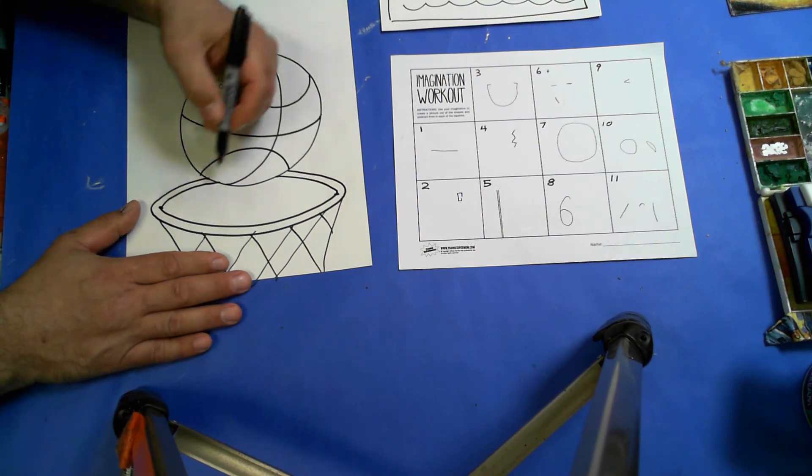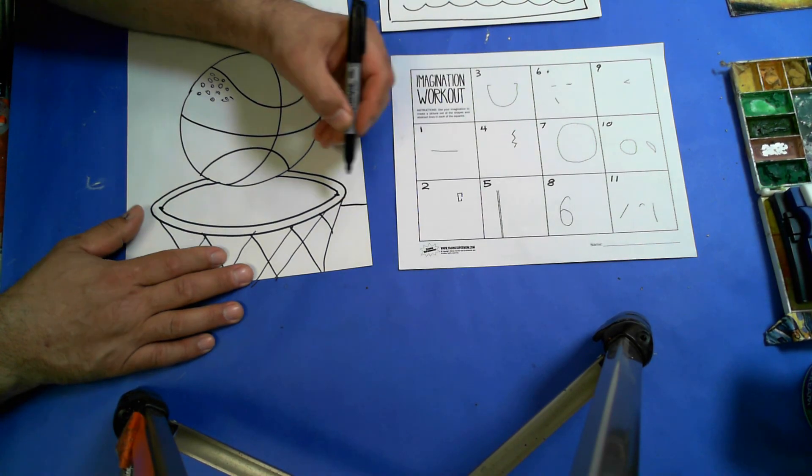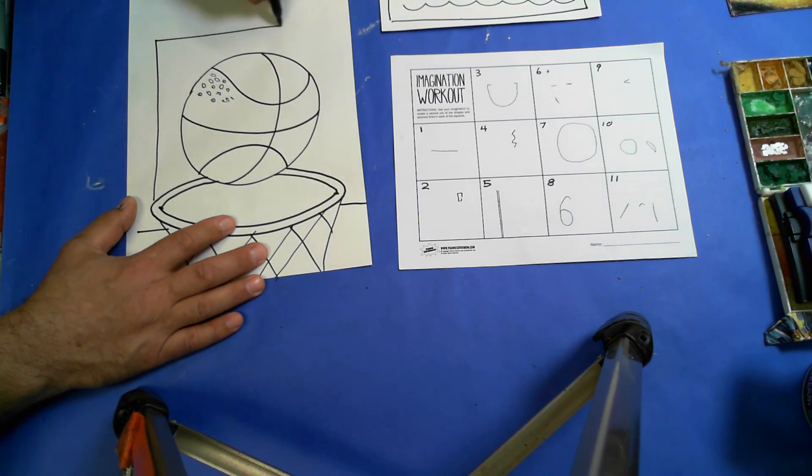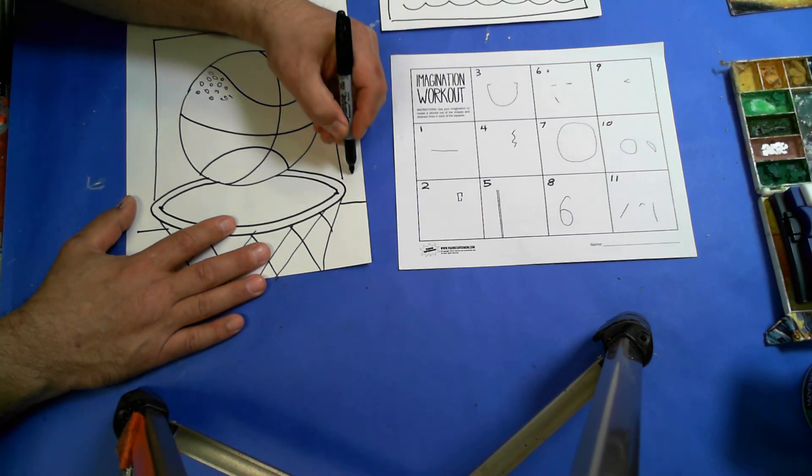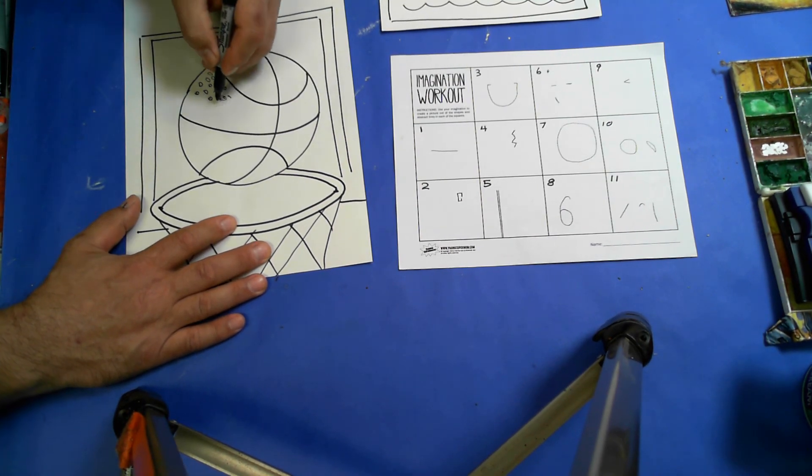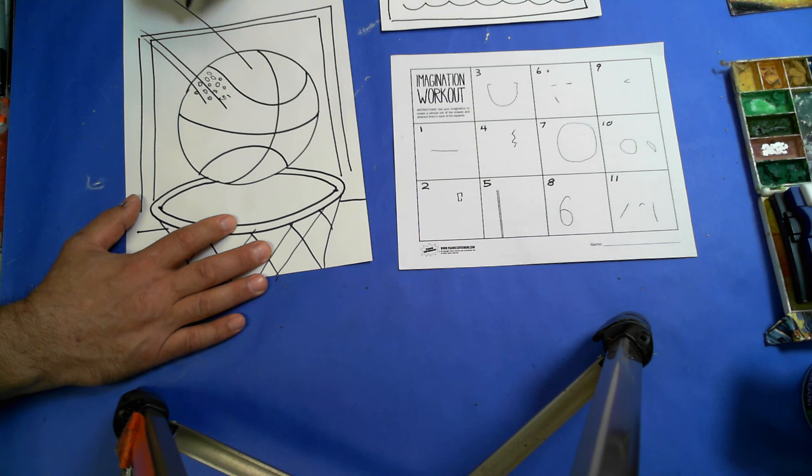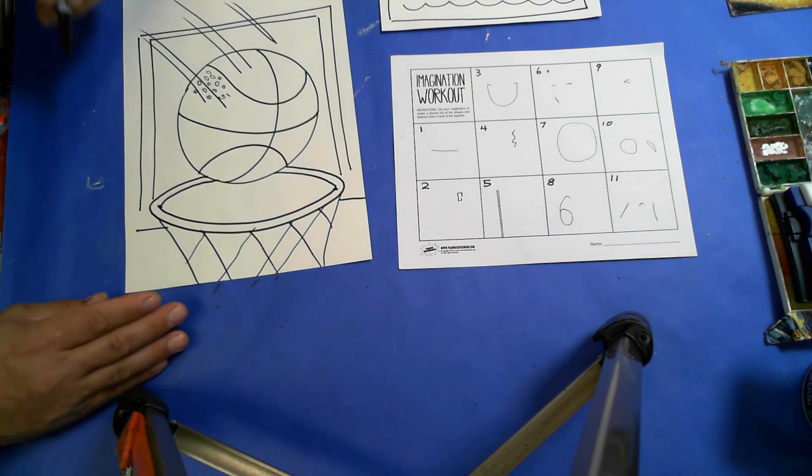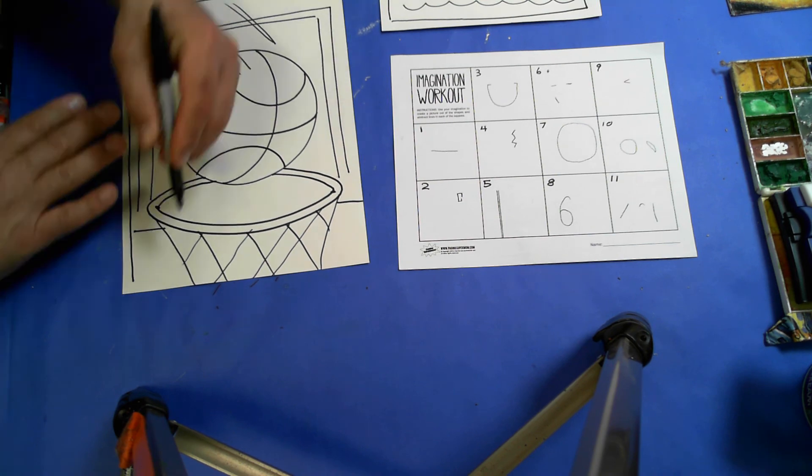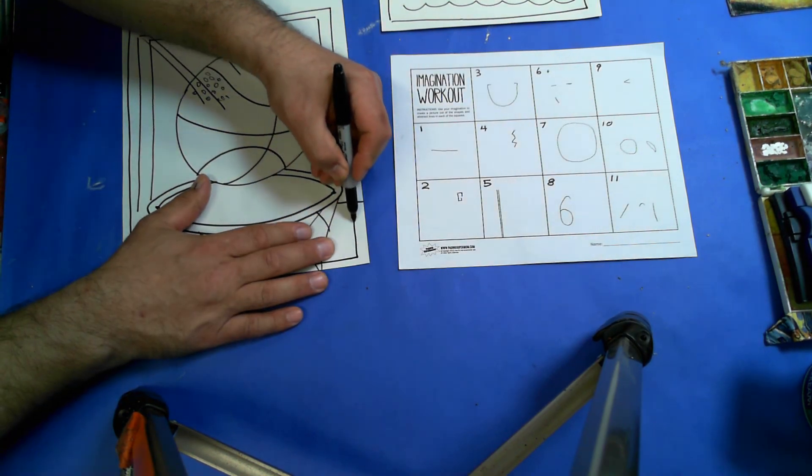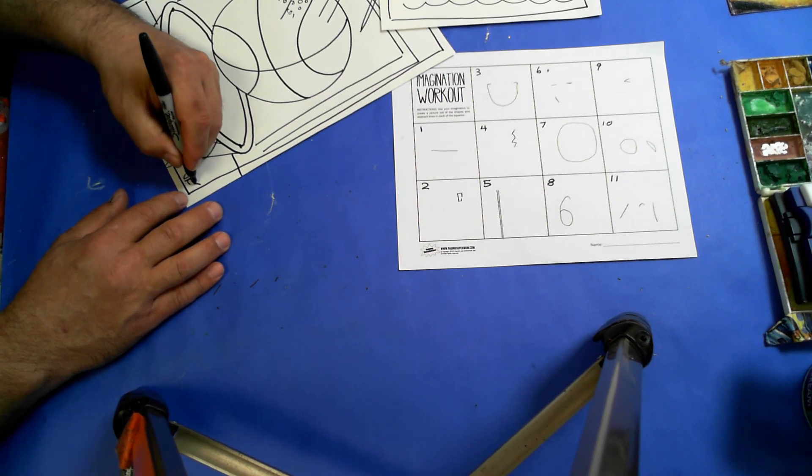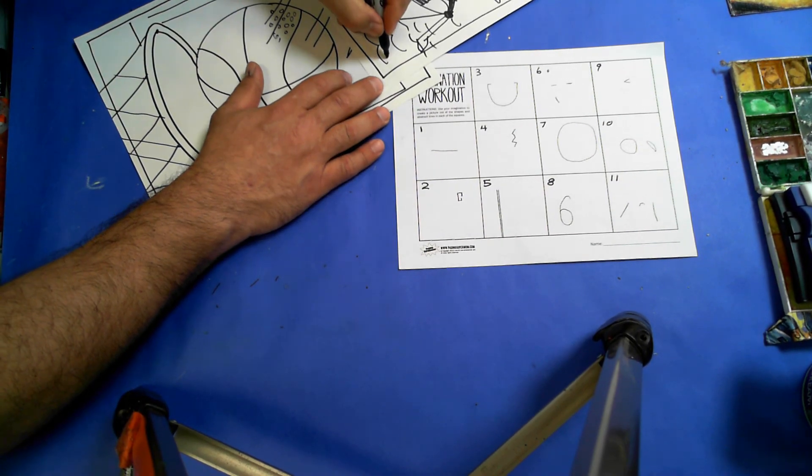And I could put a net back there. I'm going to draw a line here and a line here. And then I'm going to put the old... That's how you shoot those bucket shots. Now I'm going to draw some action lines. And there's my basketball. It's coming in. And I'm going to draw me a frame around the outside of that. And then the last thing I'm going to do with both of these is I'm going to sign it. J-K-S. And I'm going to put a J-K-S over here.